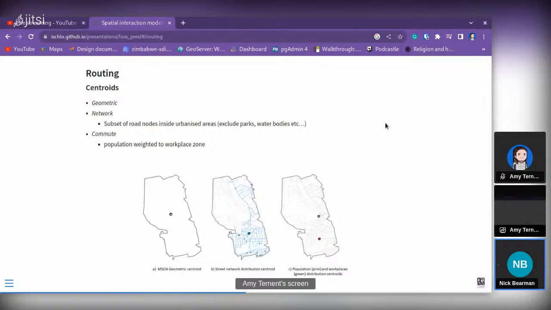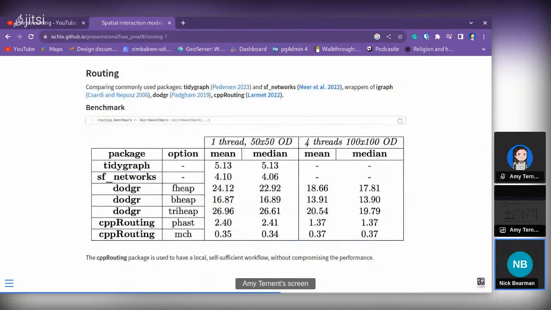The next step of the routing part was to test some tools that are out there. We didn't really want to go for setting up servers or whatever. We thought it could be done with a simpler, more straightforward approach. So we tested all the packages, mainly in R, I must say. I'm curious to hear about Python solutions to that because I'm more of an R user.